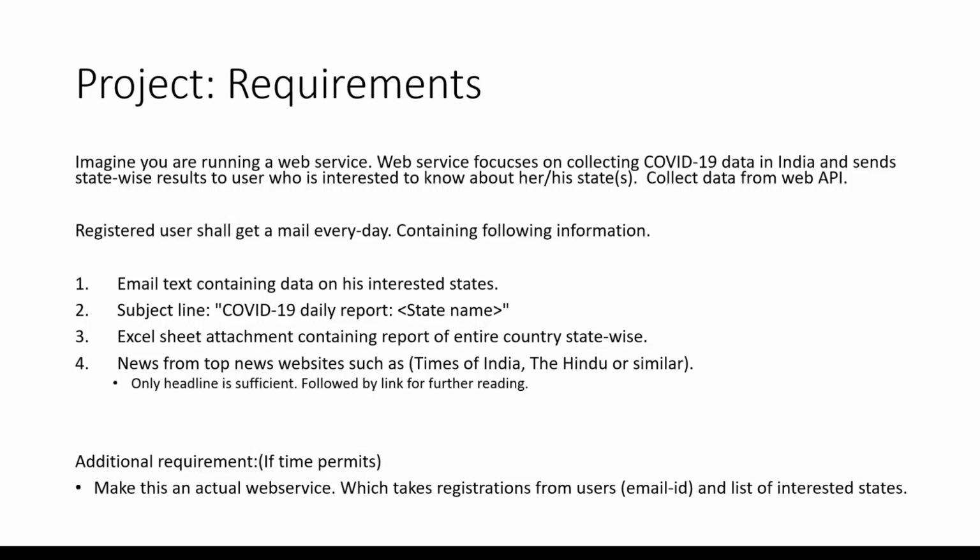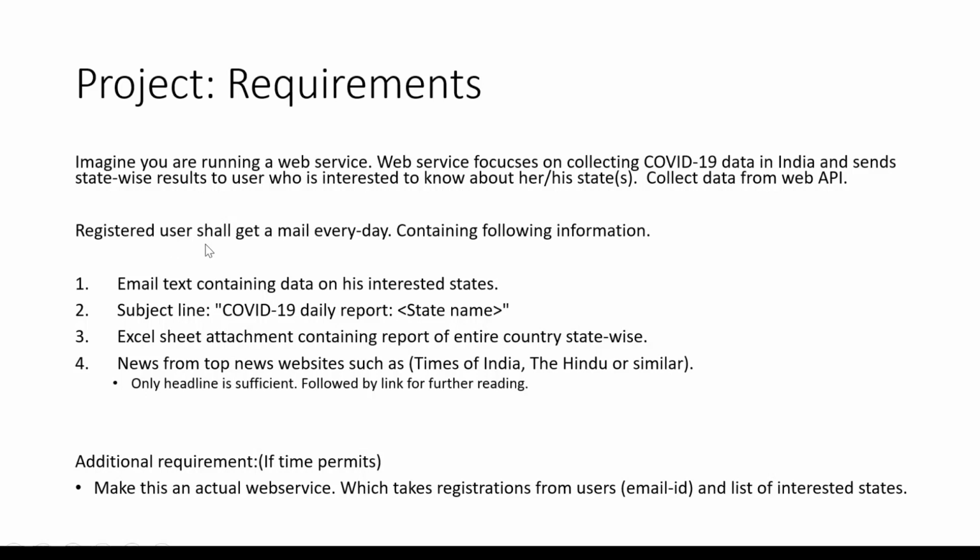So say you want to subscribe to certain news articles, or certain coding articles. If you just subscribe, you'll keep getting mails every day or a weekly digest, and then you can read through the articles. In a similar way, we will collect the data from a source. We will get that from an API, and then we will process it, and then maybe we will send a mail. Okay, so these are the detailed requirements.